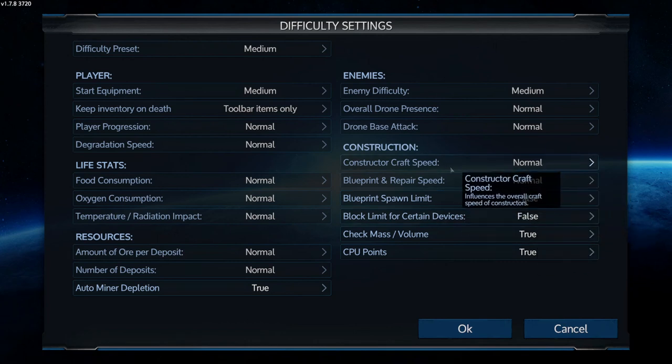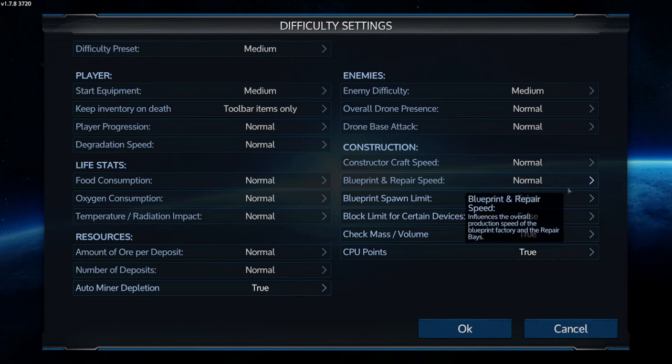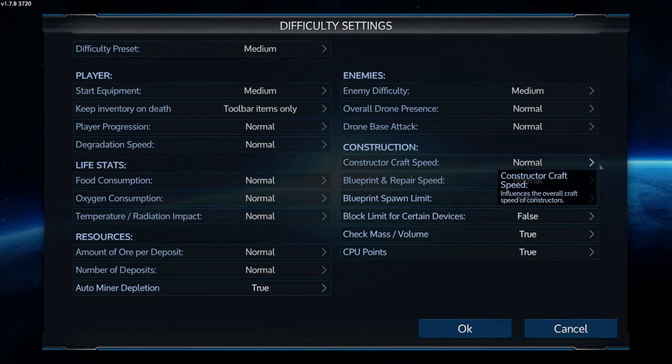Constructors, craft speed and blueprint speed. This just relates to how fast the constructor goes. Well, I think even on fast, it can go to instant, which is about the only thing. I'll just leave it on normal.